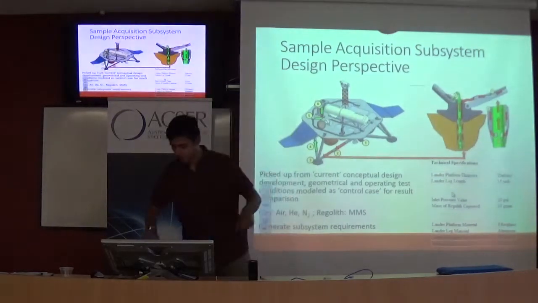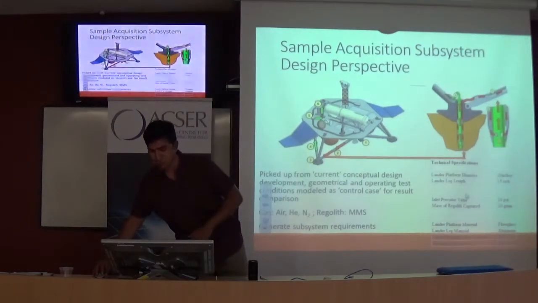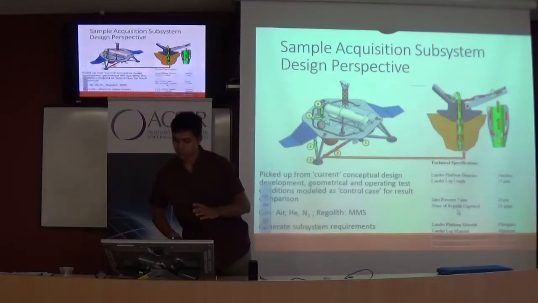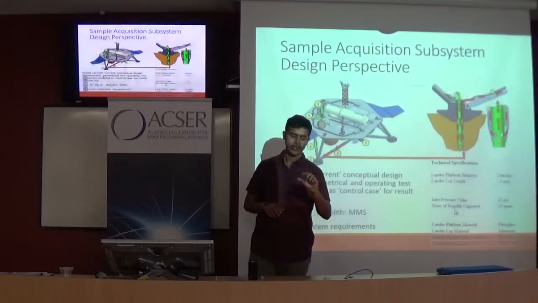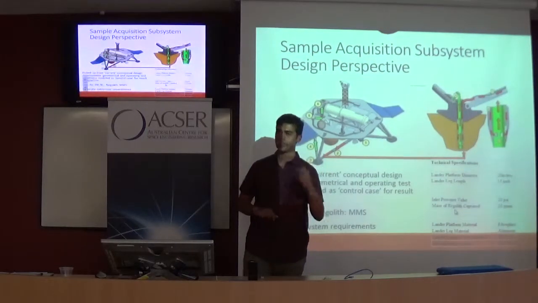So I've given a good background, but I think I should go a bit further because I've got some things to do. Just to give you an idea, the leg of the lander is about 15 inches. You were asking about the size, and about 1 inch diameter of this particular.